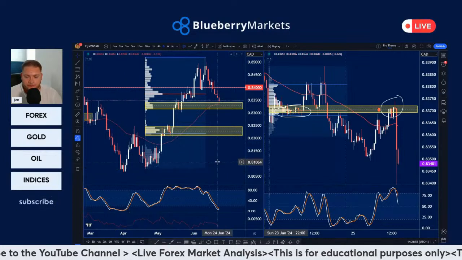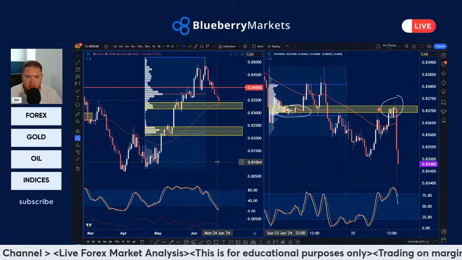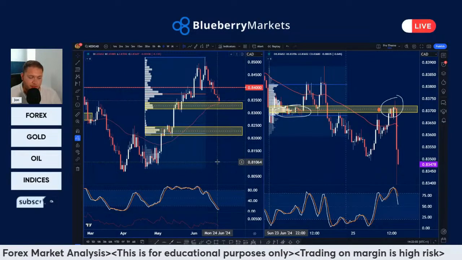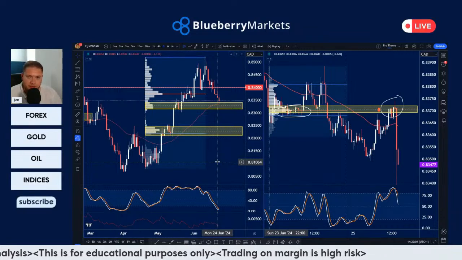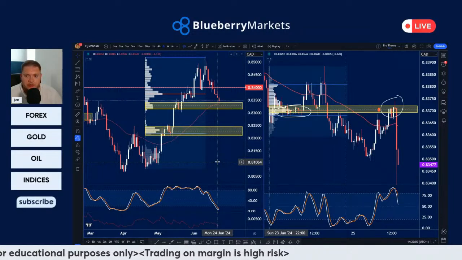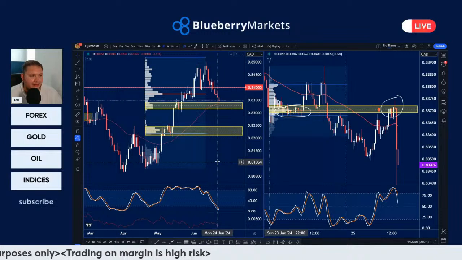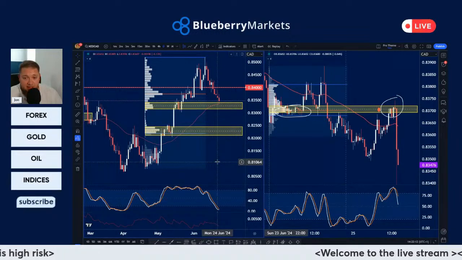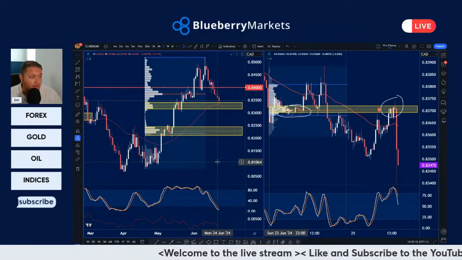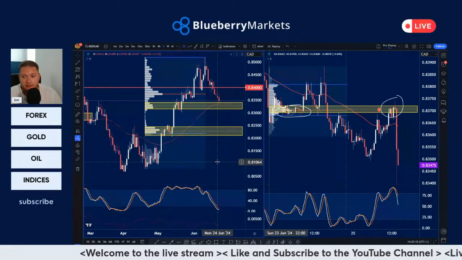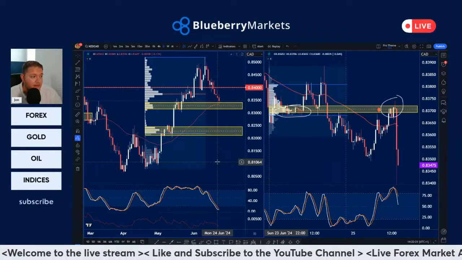Okay, it's very easy to come to a chart and just trade it. It's very easy to trade in terms of pushing the button. What's difficult is understanding why you're pushing the button. Okay, it could be a technical strategy, that's fine. But I think if you're just trading with a technical strategy, you might as well get it automated.